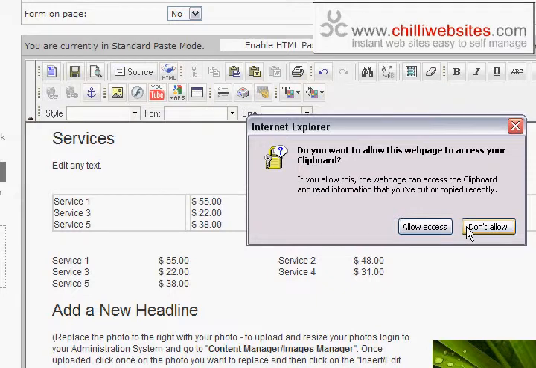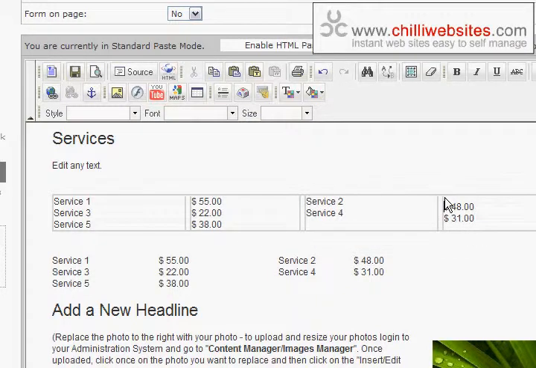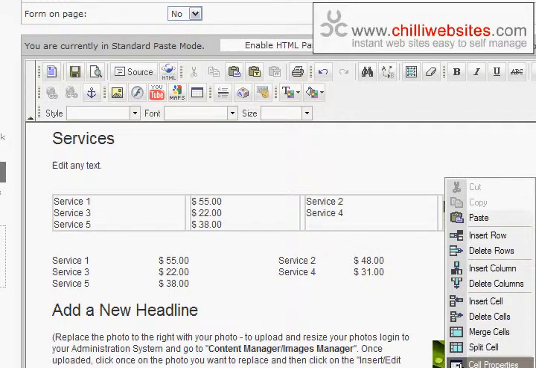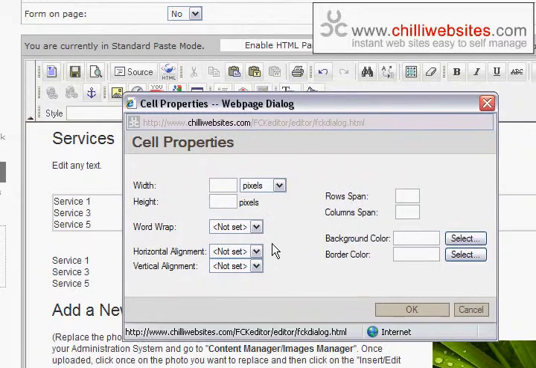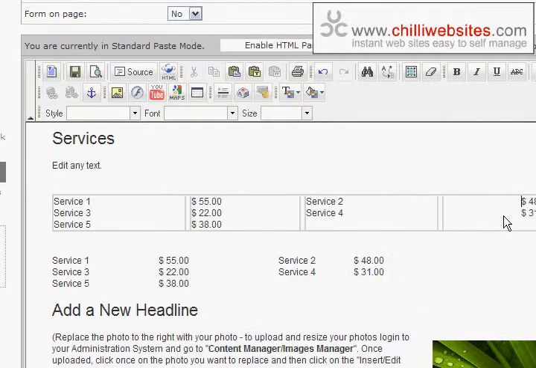So what I'm doing, I'm just right clicking in the cell here, going down to cell properties, and you get this dialog and you go vertical alignment top. Okay, and now in this case we're going to set the horizontal alignment to the right because we're using prices, and you'll see that takes things over there. That way if we wanted to make that 1,331, our prices are still nicely aligned.